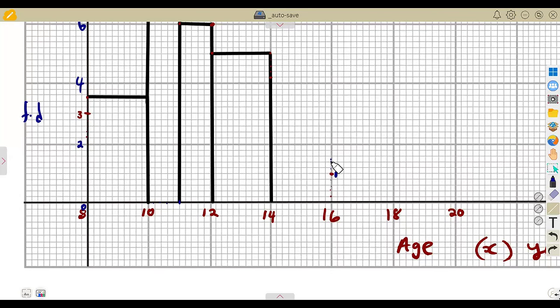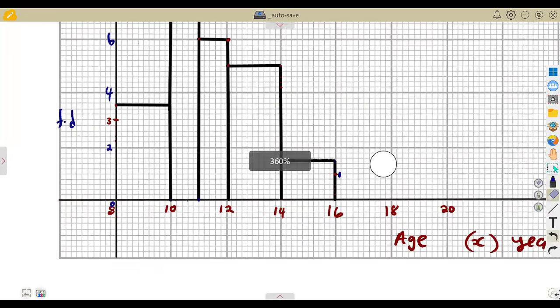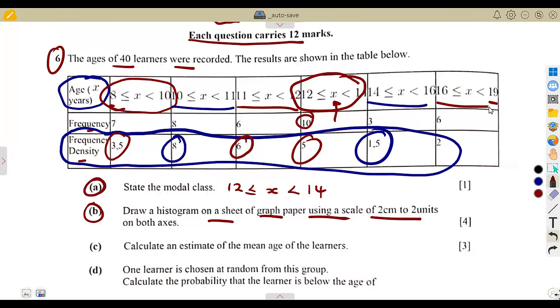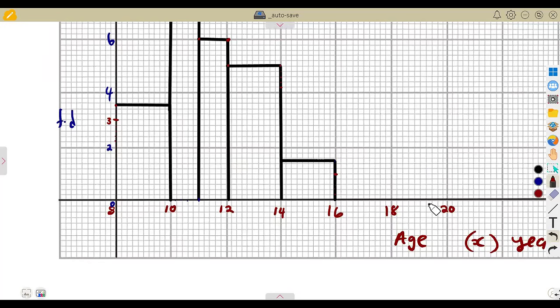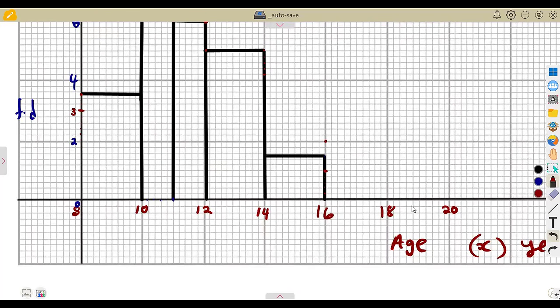All right, so let's see somewhere this one to just join. Remember, it's 14 to 16. That's going to be something like this, then in between. So just make sure you are exactly along the 1,5, I mean, just along that part. Then the next class that you were given is 16 to 19 versus 2. So 2 is here, but 19 we need in between 18 and 20. That's 1, 2, 3, 4, 5, somewhere there. But it must be taken at 2. So this is you and your ruler. Make sure you have your constructions, I mean your lines, properly joined, something like that.